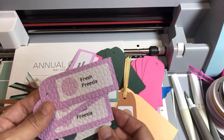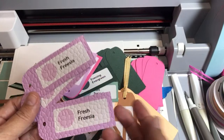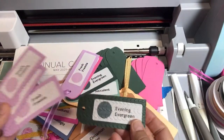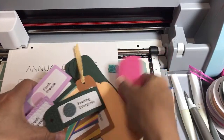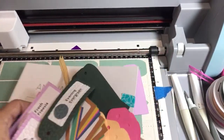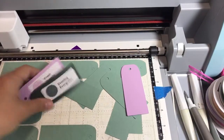And so I embossed them with the label on it. It just fused right into there. I was so happy with how these came out. So I'm going to show you how that works, and then I'll show you a finished one of them. So let's put the embossing machine right up here. The mini embossing machine. I'm going to show you how easy it is to do this to your tags.